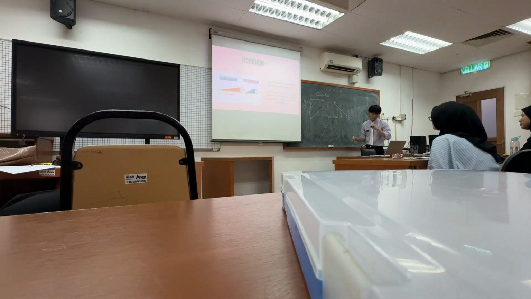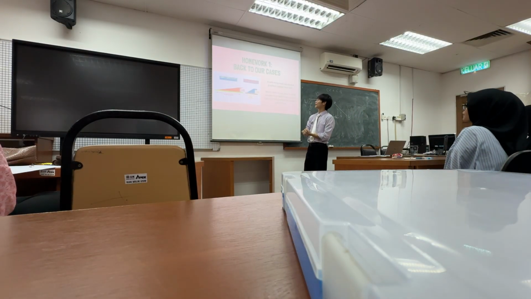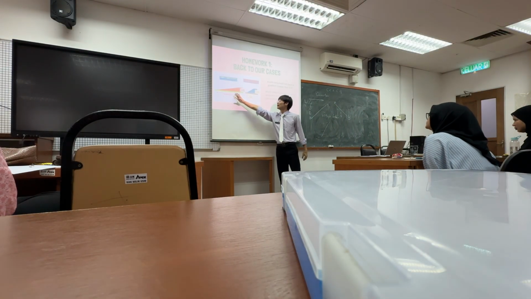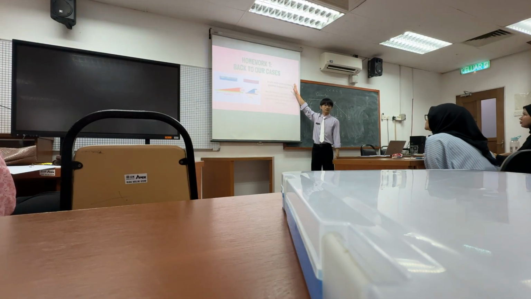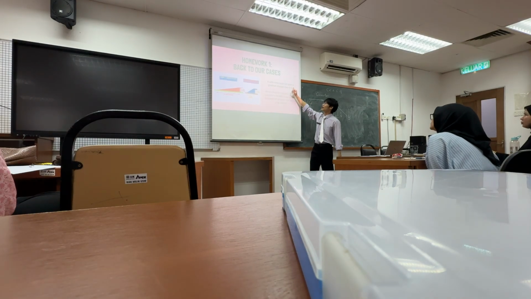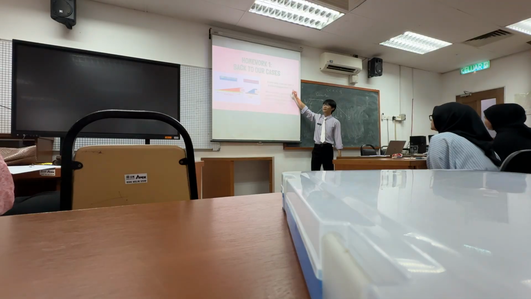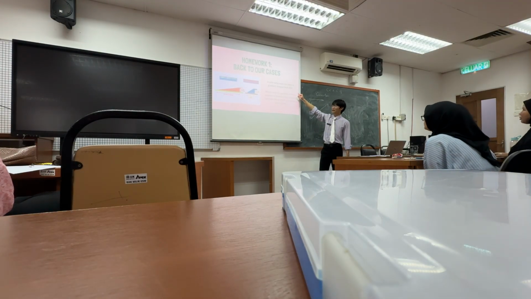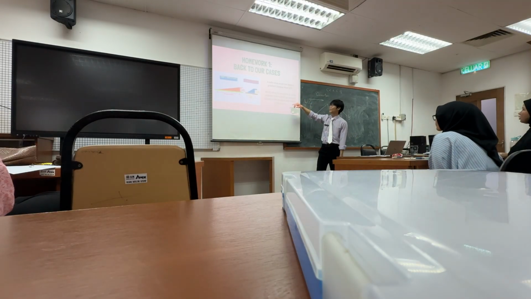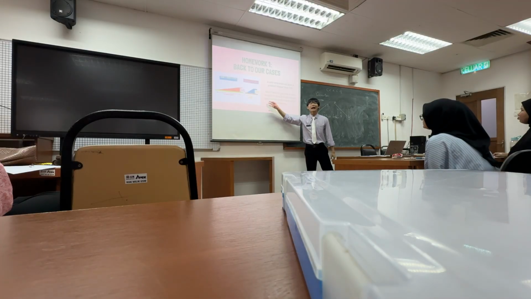Alright. Now back to the first situation the principal told me yesterday. Here are the two proposals given by the designer, and here is the rule. A safe ramp must not have a gradient steeper than 1 to 12. 1 to 12 means for every 1 vertical distance, we need 12 horizontal distance, as a ratio. So which ramp do you think is more suitable to build? Calculate your gradient and explain why you choose ramp A or ramp B.